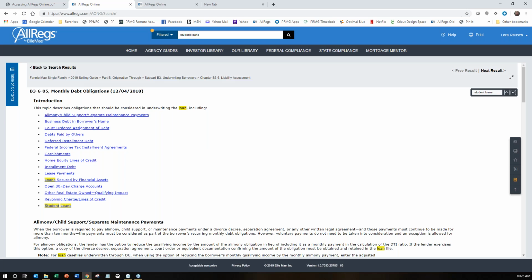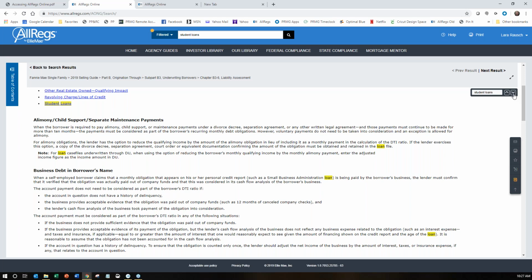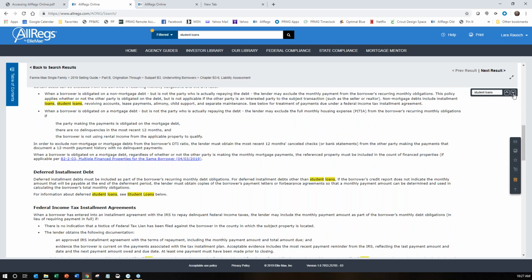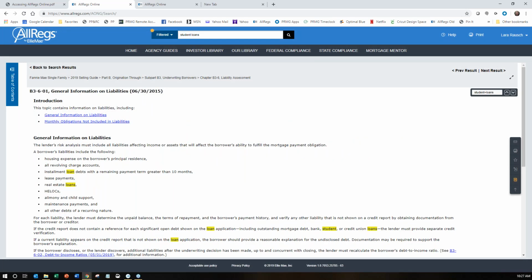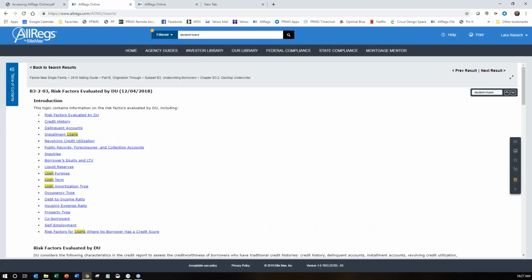You can see here it's highlighted in yellow everywhere that it says student loans. It's brought up the words student loans here, and I can click down through the document. It's moving to each hit that it found. Another thing that this does, which is kind of nice, is if you said, okay, well, this is not the section I want, you could hit next result, and it's going to take you out of this result and into the next result. And now you could read this result. I happen to not like searching that way because I like to, again, be in control of where I'm going. So I don't use that next result. But you know what? They do it so many ways because everybody likes to do stuff differently. So if you find that you want to just look through it that way, great, you can do it.